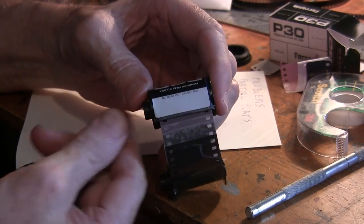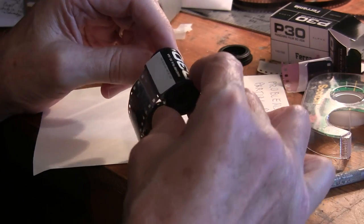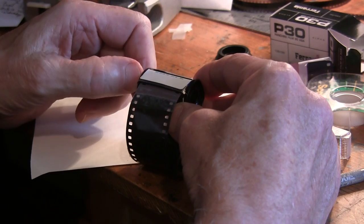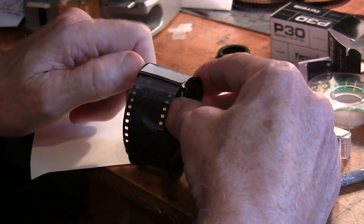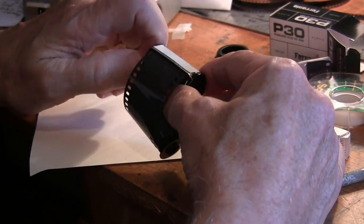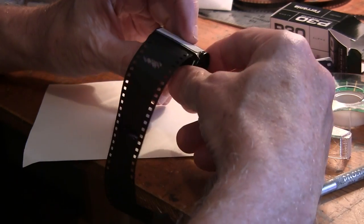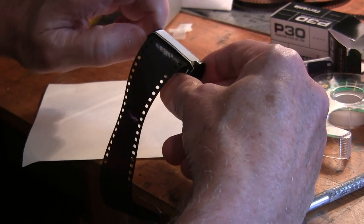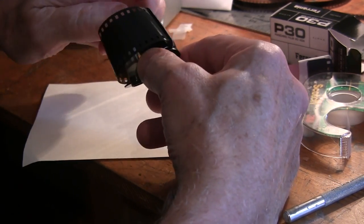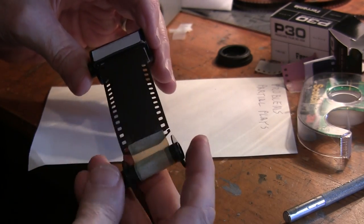So I'll hold it this way. I could see that in the viewfinder, and I think if I turn this in the right direction I'll wind the film up. So I just wind that back in — that's probably filthy, I'll just wipe that with my hand. I had made marks. I'm going to have to pull it out to load the camera. And there it is — it's ready to be put into the camera.